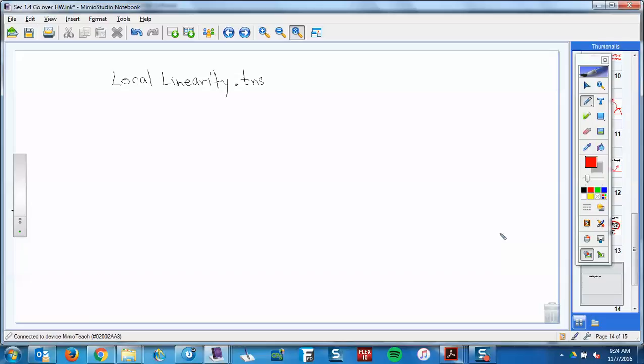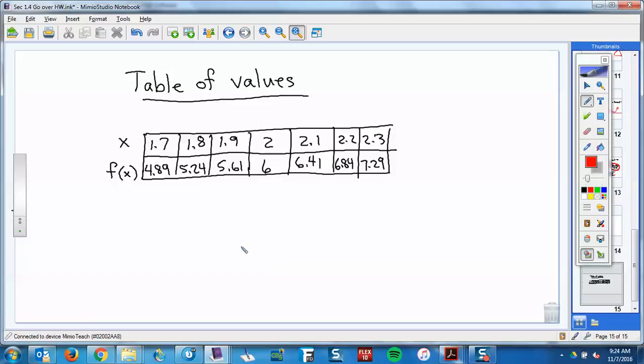Okay, the last thing I would say would be a table. So if I wanted to do f prime of 2 on this table, what would you estimate? F prime of 2, what would you do? What do you think? How about pick those 2 points right there? Now, you might say it'd be smarter to pick 1.9 and 2.1, and I would say that would be okay too. I would say that would be fun. Okay, but I would say if you just did 6.41 minus 6 and 2.1 minus 2 and did that calculation, that's what they would be after.